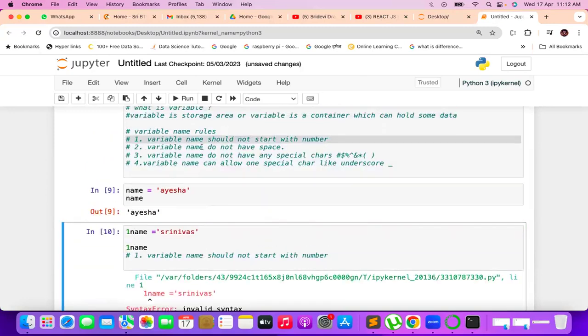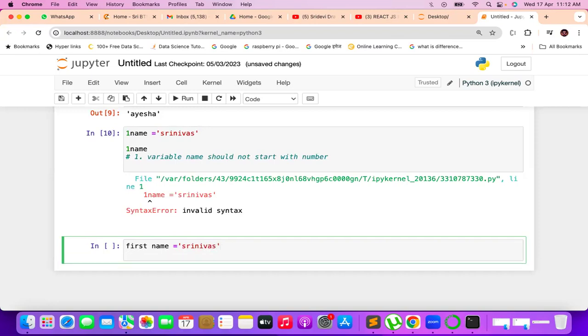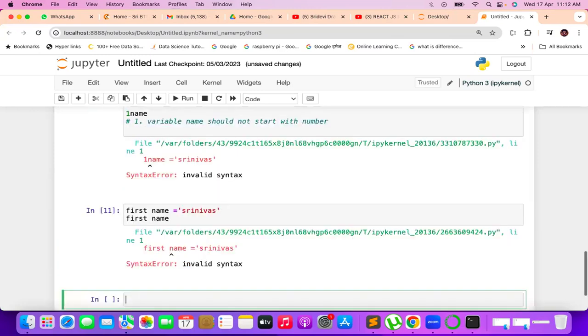The second rule: a variable name does not have any space. For example, I define first name is equal to Srinivas and want to print it. What is the first name here?